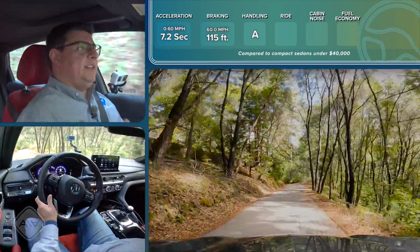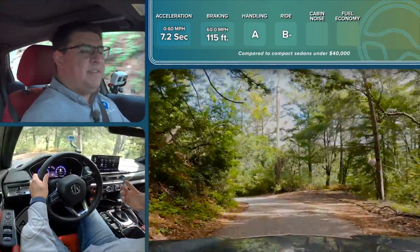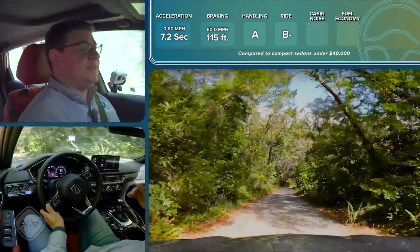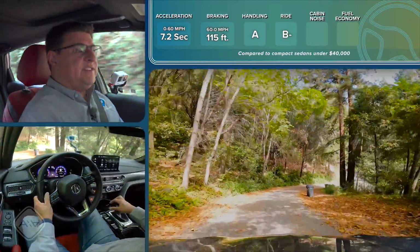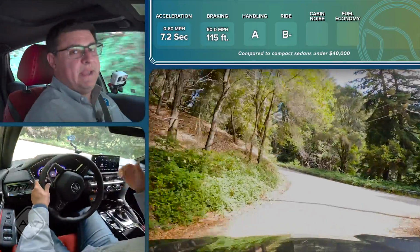When it comes to the ride quality score itself, I'm going to have to give this a B-, because sometimes it does lose a bit of composure compared to especially the new Audi A3. I think Audi has done an absolutely excellent job with the suspension tune in that vehicle. And the BMW 2 Series sometimes is a little bit more comfortable, which is something I hadn't expected out of BMW. It is tuned a little bit softer in the base form.